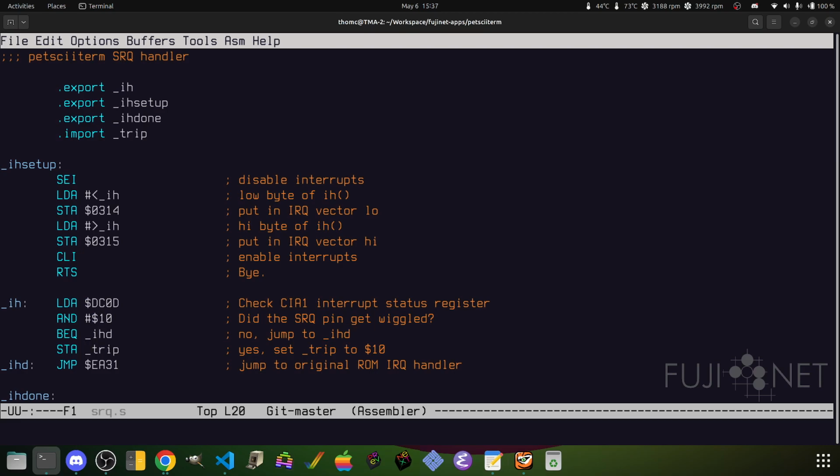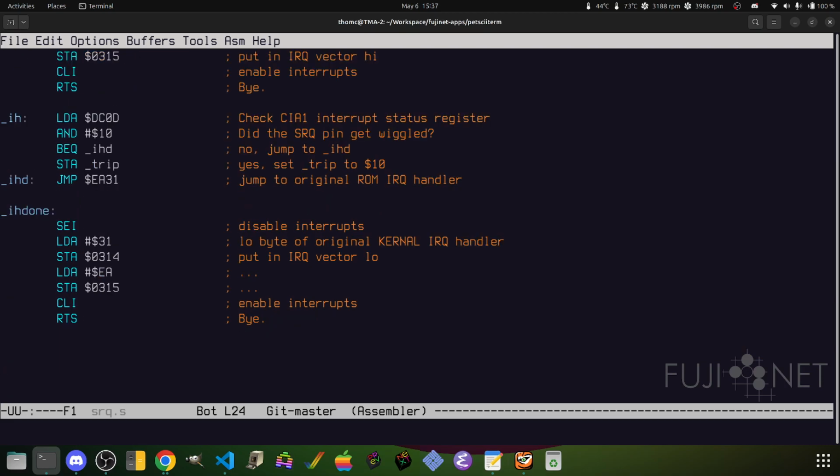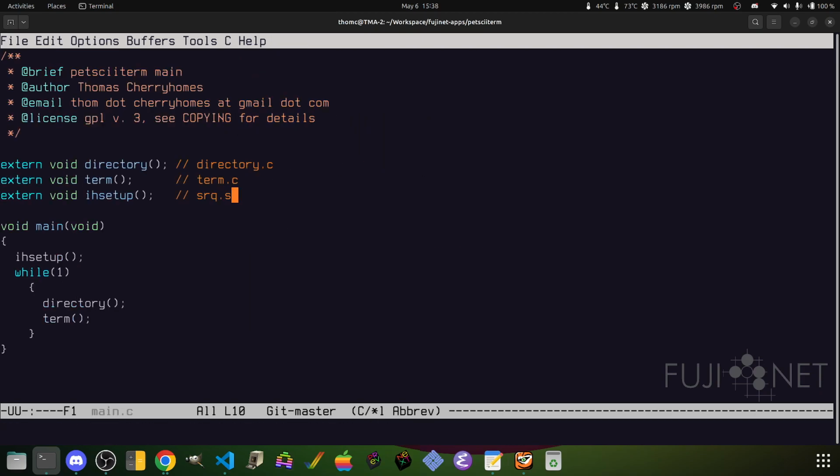In our case, since IRQs typically need to be as small as humanly possible, it's a good idea to just set a variable and go on your merry way. The only other routine here to talk about in much detail is IHDone, which basically does the inverse of IHSetup and sets the ROM IRQ vector back into place. You really want to do that because if you don't and you find yourself exiting the program, your system will crash in interesting ways as it tries to jump to code that may or may not be there anymore. So with that, we start looking into the main program.